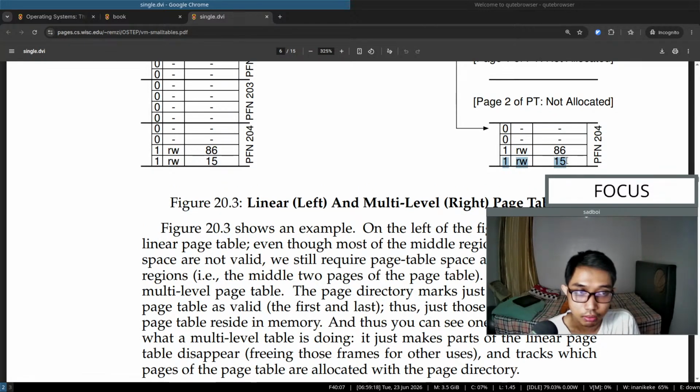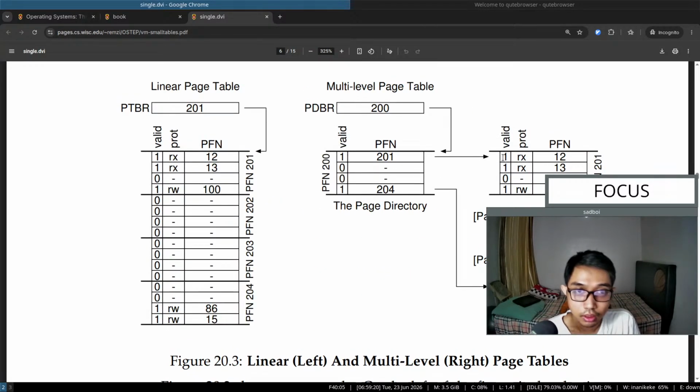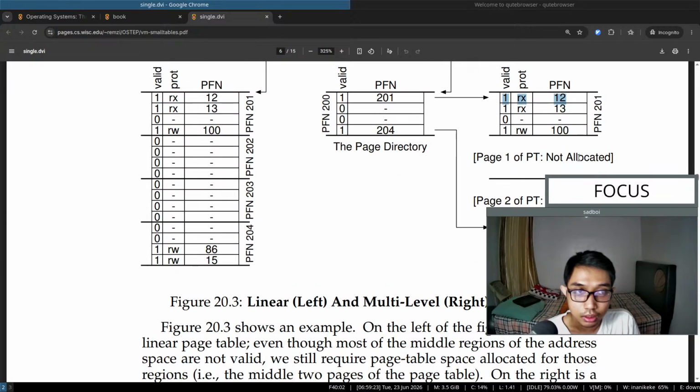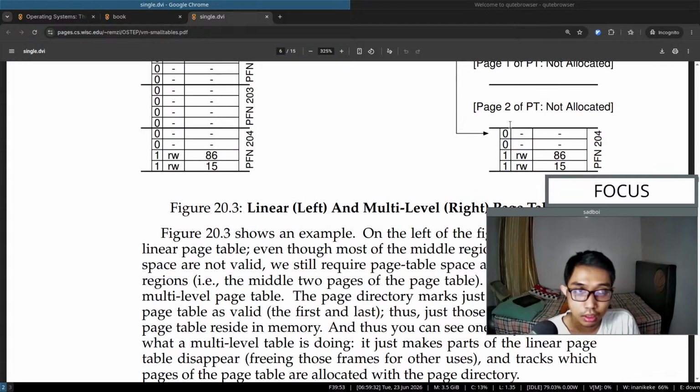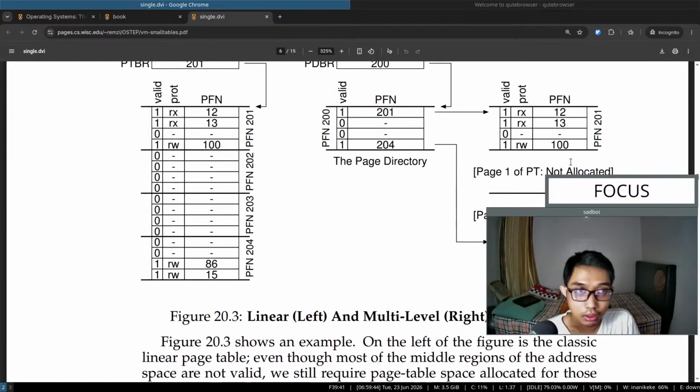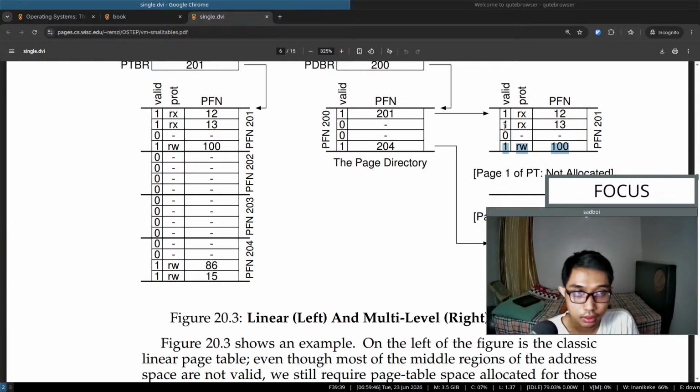This is small page table 1, with only one invalid entry here, and this is small page table 2, with 2 invalid entries here, but the rest of the addresses are valid. That's why we have that in the page directory.